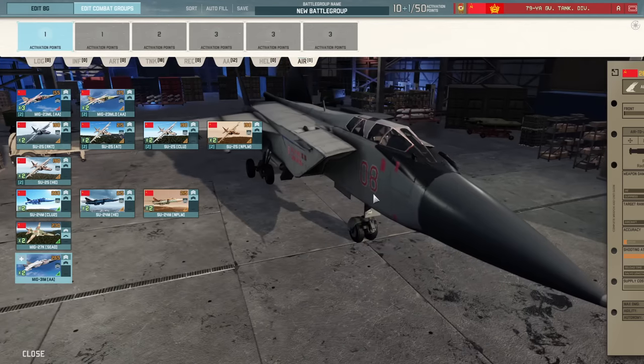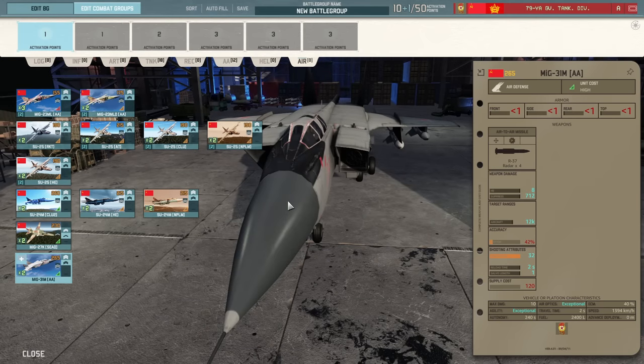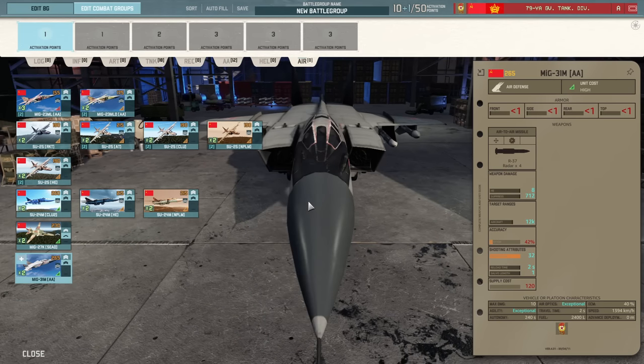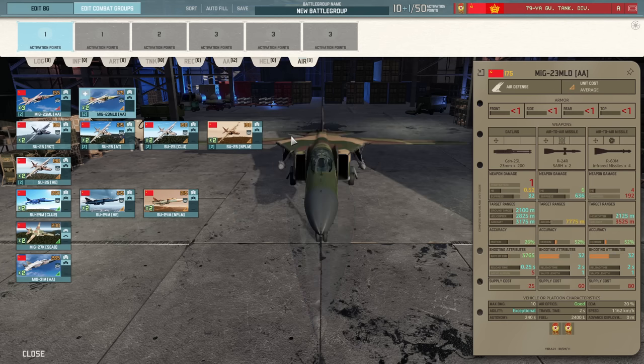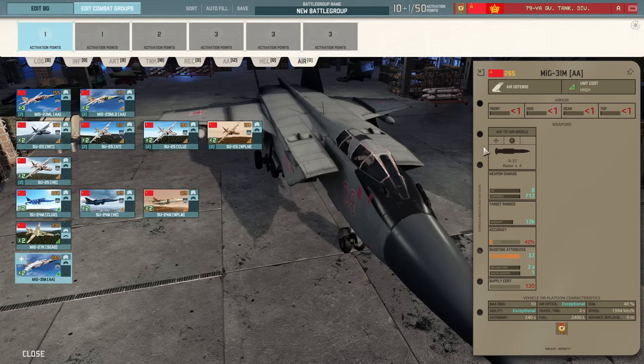MiG-31's great and all, but even though it has the 42% accuracy with the veterancy there, I find I'm just never really getting value out of these for the 265 points. Sure, they can be good on longer maps like Airport and Black Forest to catch out opposing air that your MiG-23s will struggle to find if you don't have them already called out on the field. But for 265 points, I don't really want to be locked into something that I can't really use against helicopters and whatnot.